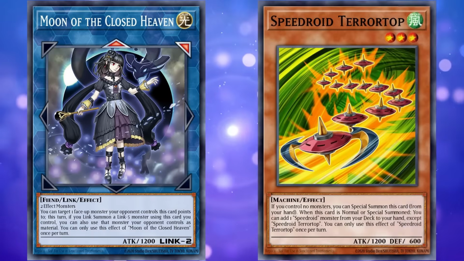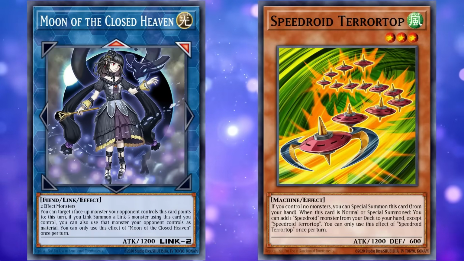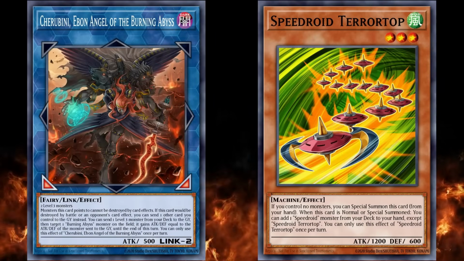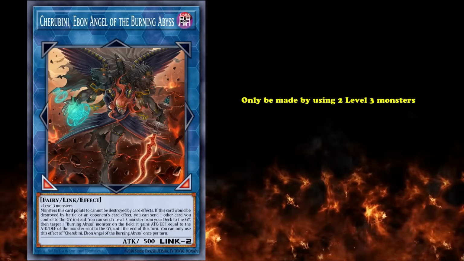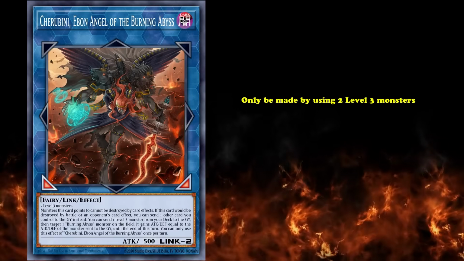But in terms of what Terrortop specifically enables, there's one absurdly strong Link option it pairs excellently with: Cherubini, Ebon Angel of the Burning Abyss. Because while Cherubini isn't a rank 3, it might as well be one because it can only be made using 2 level 3 monsters, and fitting to its requirements, it has 3 effects, all of which are pretty great.